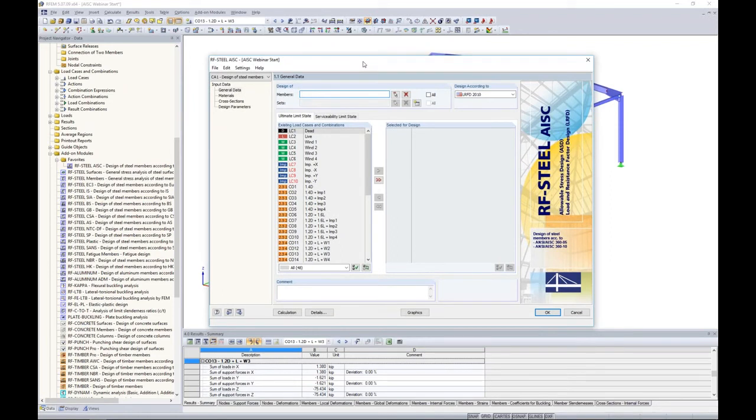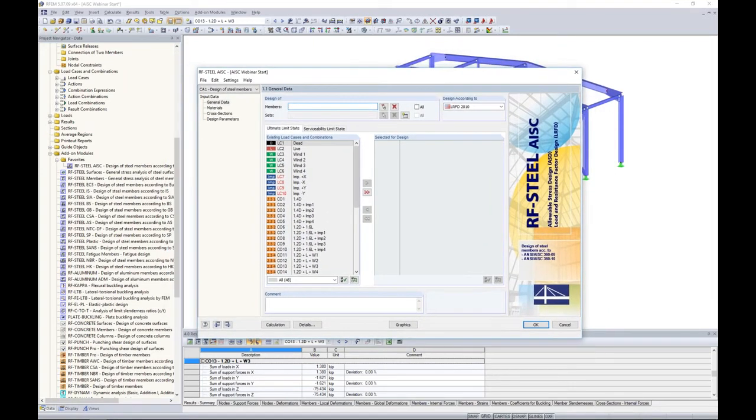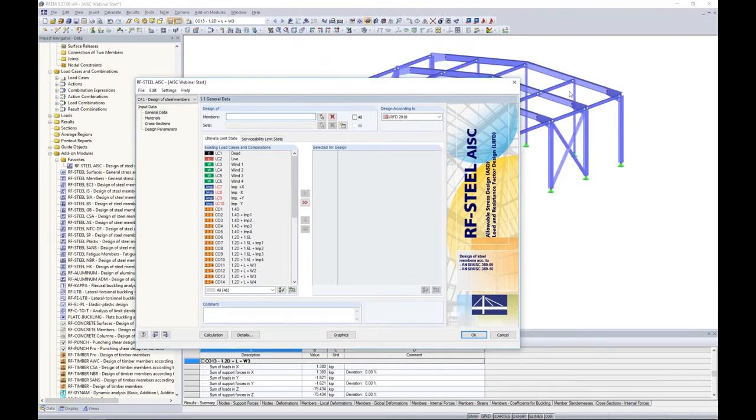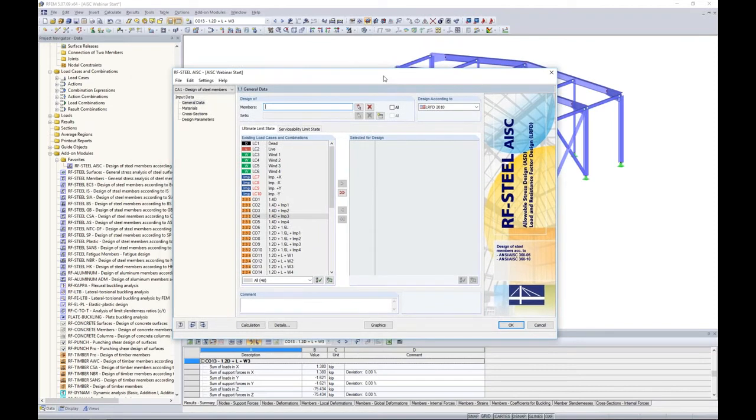A clear distinction here, we are now in the add-on module. And when I say add-on module, it's nothing more than a dialog box within RFEM. So we're not opening up a separate program here. We're just simply launching this dialog box, which is going to take all of my materials, my sections, my loading, my internal design forces into this add-on module.